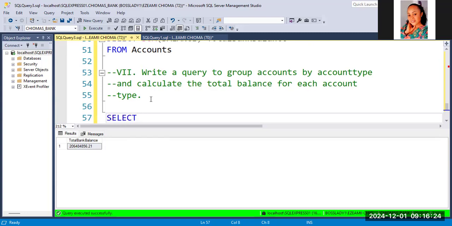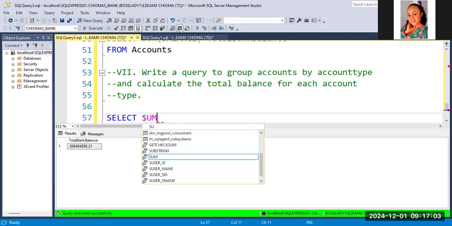So remember, you will take the question one piece at a time, because this is just basic. Normally in work settings, the question is not going to be straightforward like this, so you might have other things. But the key thing is to take it one after the other, so you solve each part and then link them together. If you look at this, you're saying get the total balance and now group it. So let's get the total balance first.